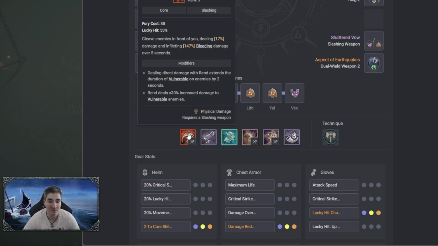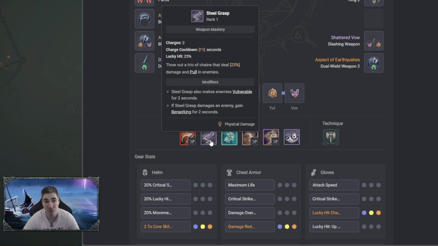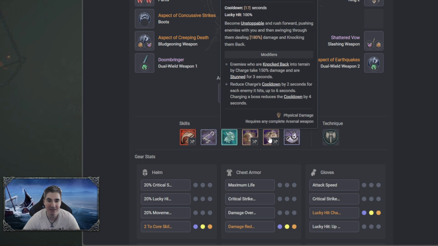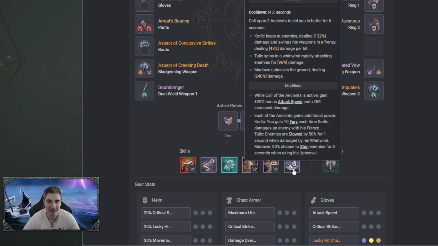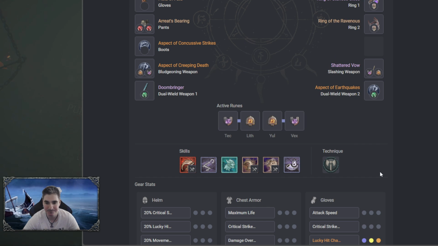The skills are as follows: the Rend, Steel Grasp, we got Warcry for the damage, Steel Grasp to group mobs together. Instead of Leap, I recommend Rupture. Rupture is not that needed because you have so much bleed that you can just bleed and run away from the mobs, in the pit especially. Charge for the Unstoppable proc, but also for gap closing or moving around. And Call of the Ancients once again for damage increase, attack speed, and fury generation.